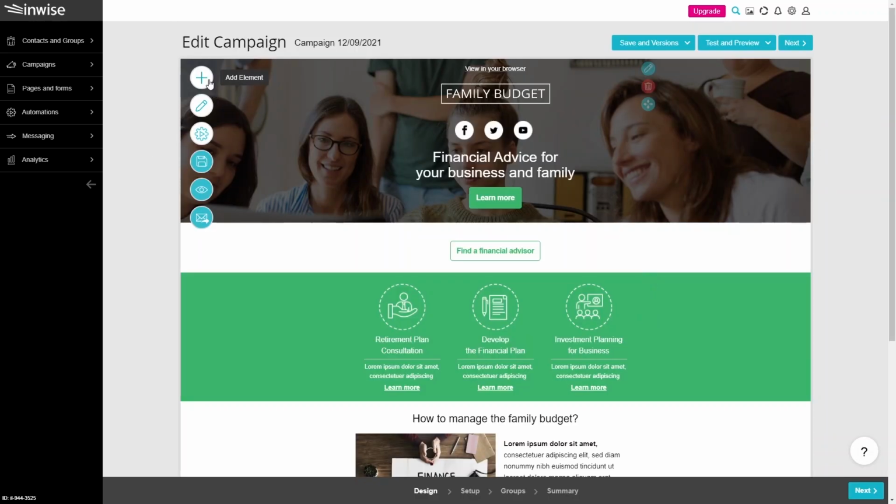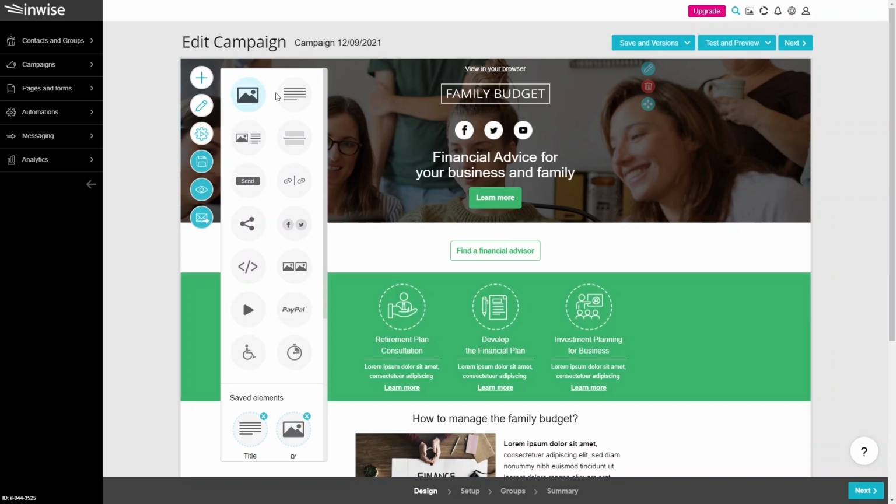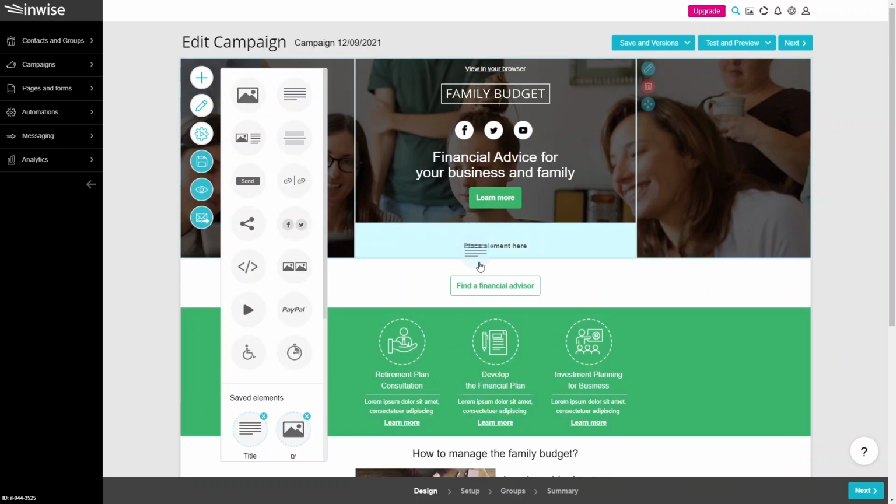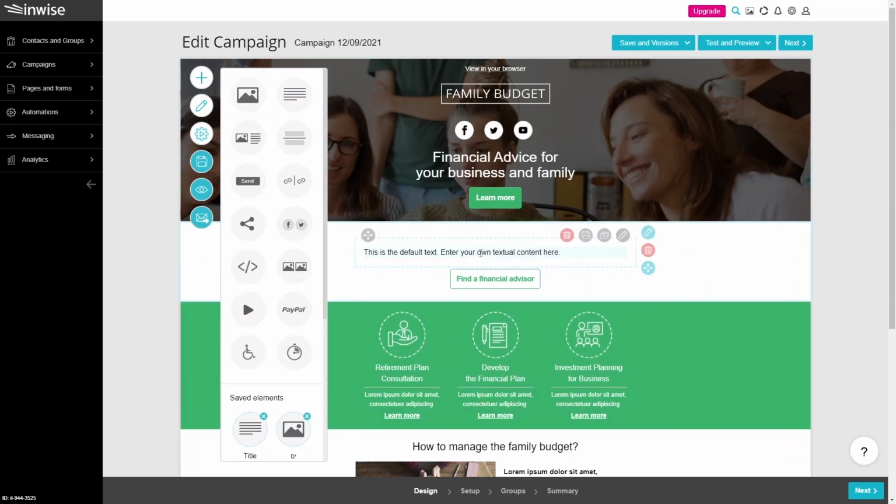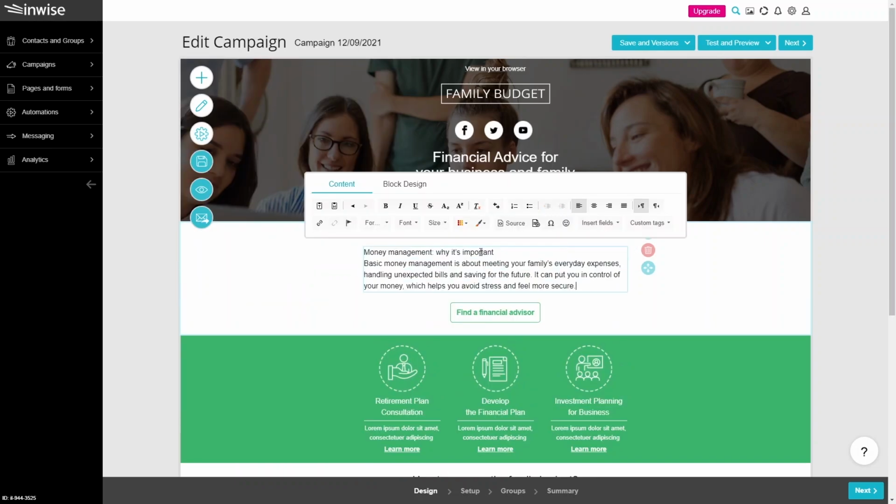To add elements to the template, click on the plus icon and drag the desired element to the relevant position in the template. We added the text element. Click on it to edit it. In the edit bar that will open, you can edit and design text in the same way as you edit in Microsoft Word. Write bold, italic, underline text, or strike-through text. You can choose the font type, font size, text color, and background color.